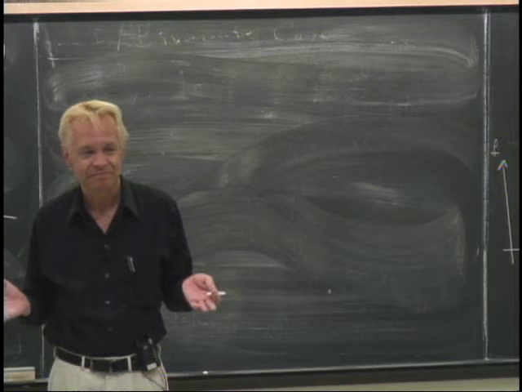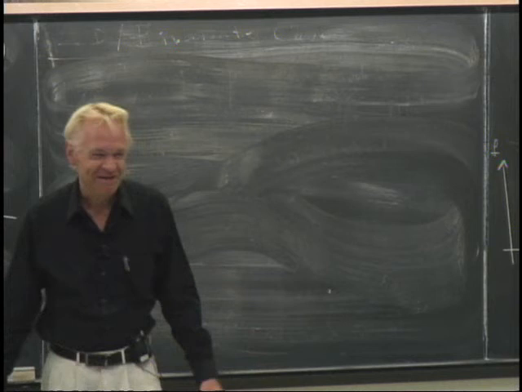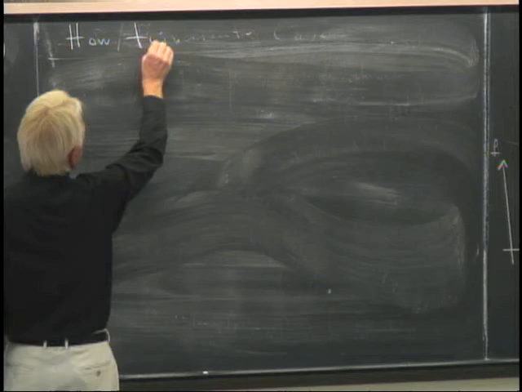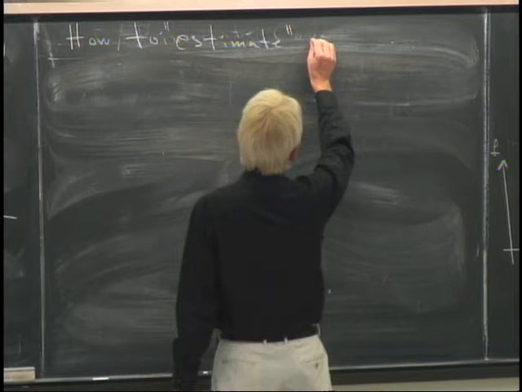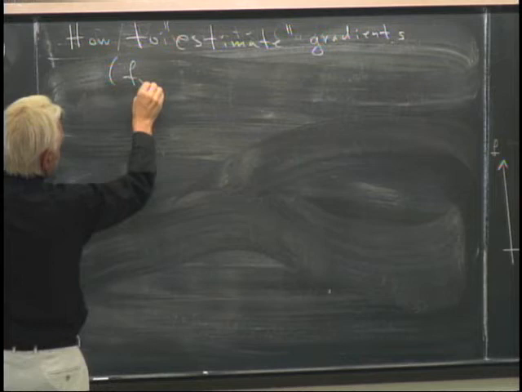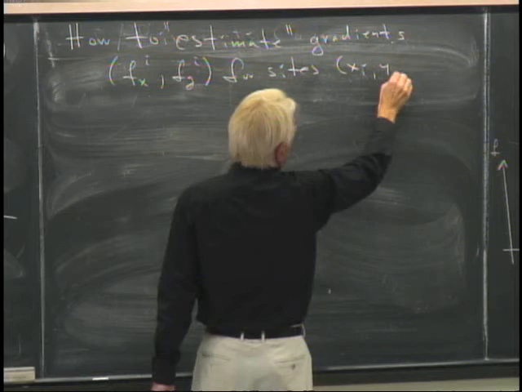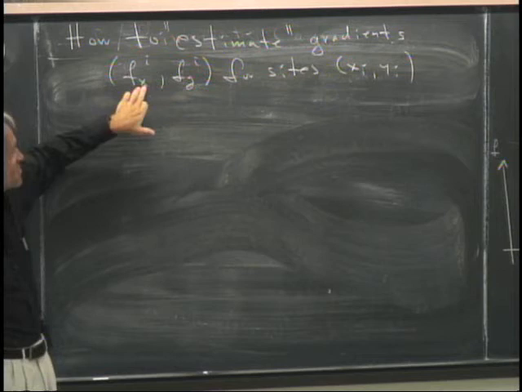Therefore, people use KNN. KNN stands for? K nearest neighbors. So they use K nearest neighbor graphs, whatever these complicated terms are. So this is now how to estimate. This is just an estimation. It's really estimating gradients, right? The gradients are these little vectors, the f_x^i, f_y^i, for the sites xi, yi, right? So the index i appears up here in the superscript. That shouldn't disturb you because I use the lower subscript to indicate differentiation with respect to x and with respect to y. Okay. All right.